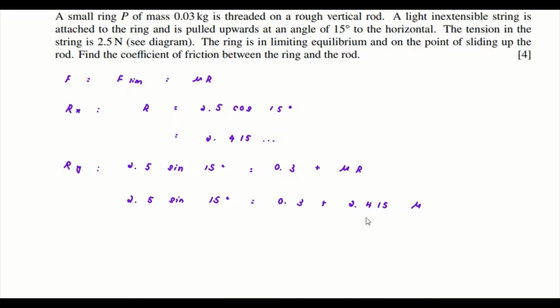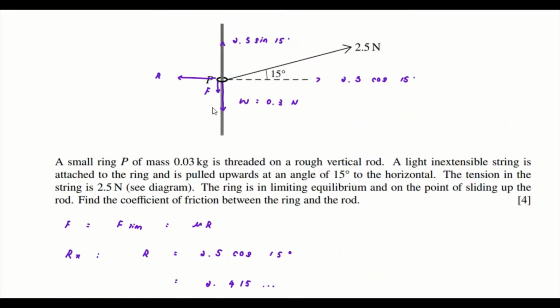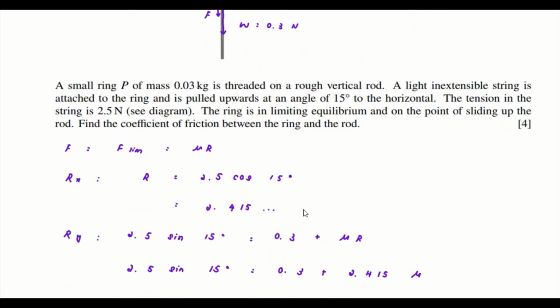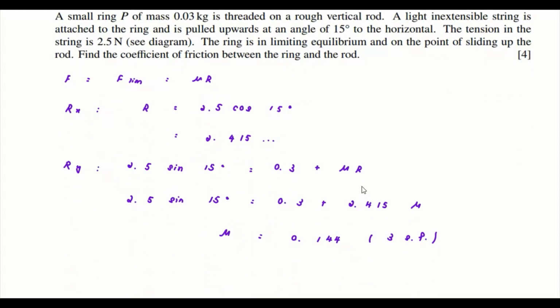Okay, then after that, now we can actually use our calculator to solve it and you'll be able to get mu is equal to 0.144 in 3SF. So mu is just a coefficient, so that's why you do not have any unit for that. Okay, so this question is only 4 marks. So basically, it's just a very straightforward question, and it's for you to know how to label the force diagram, then you will be able to solve it already.